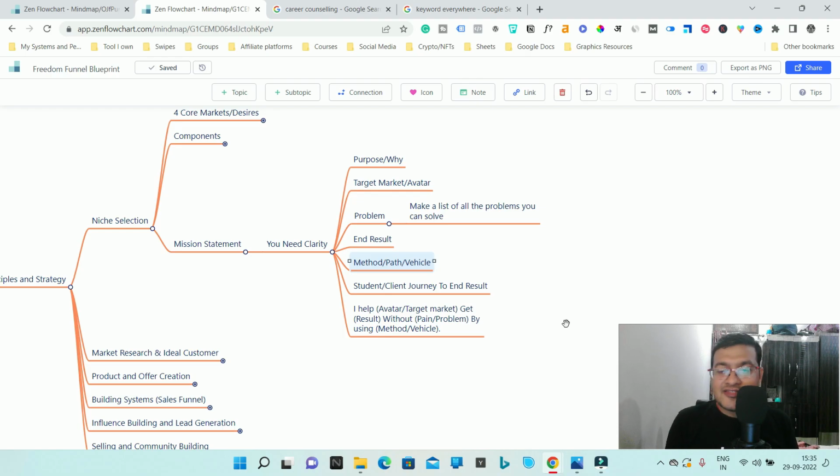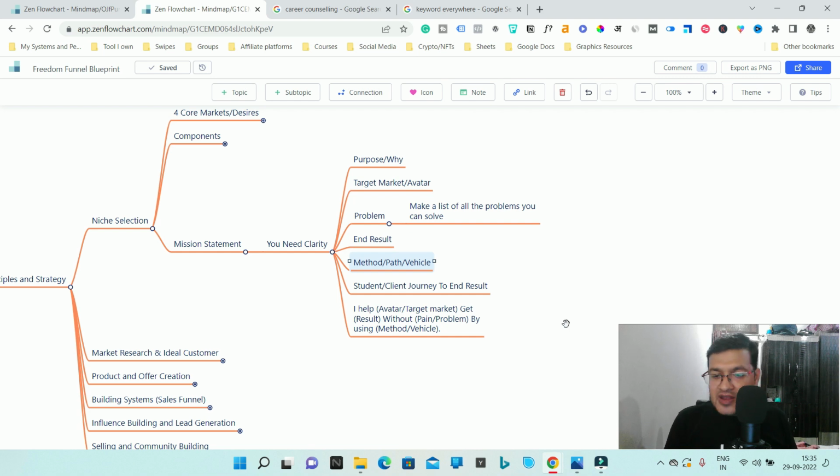Maybe in the health niche you are helping people to lose weight with the help of keto. Maybe you are helping people to lose weight with the help of calorie burning. Maybe you are helping people to lose weight with, I would say, Zumba. Okay, it could be anything. So what is your vehicle, right? Maybe it could be selling more of your product through challenges or through webinars, right?